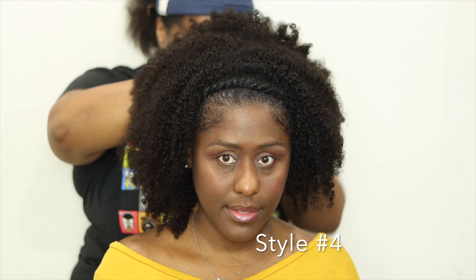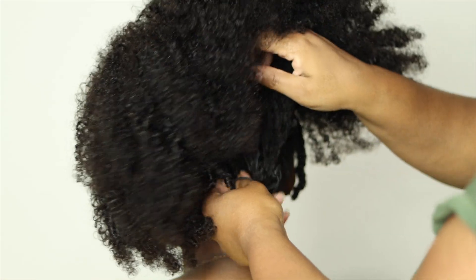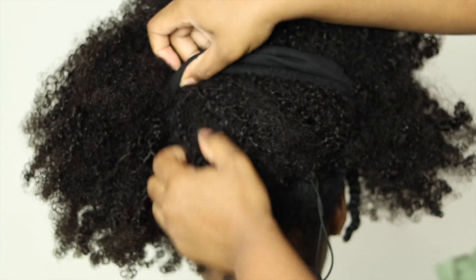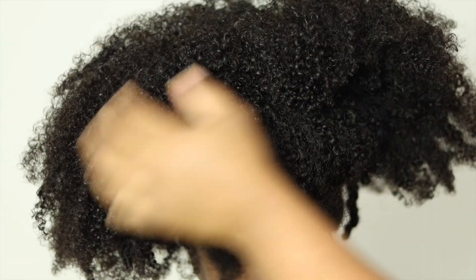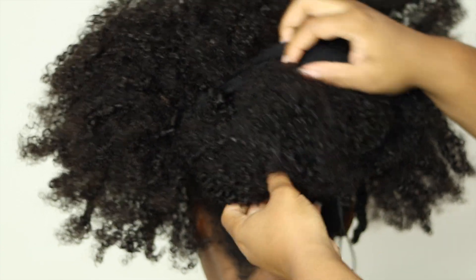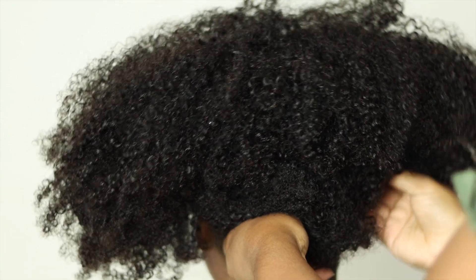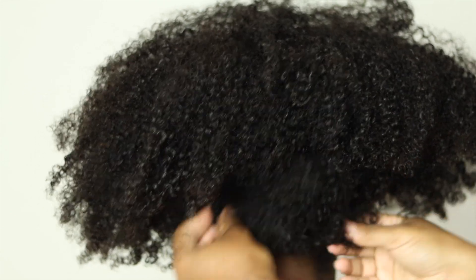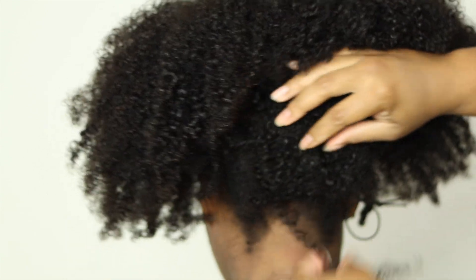For the fourth and final style, we'll be doing an updo. I really want to show y'all that this can be achieved, and I'm using one of their other headbands — you don't have to use one, but I wanted to show the convenience and multi-use of their headbands. I'm basically doing a messy puff — an effortless-looking messy puff. I did two takes of this, so if I'm wearing two different outfits that's why — I didn't have footage of the back of her head, and I want to make sure y'all see what I'm actually doing back there since a lot of people struggle with that.